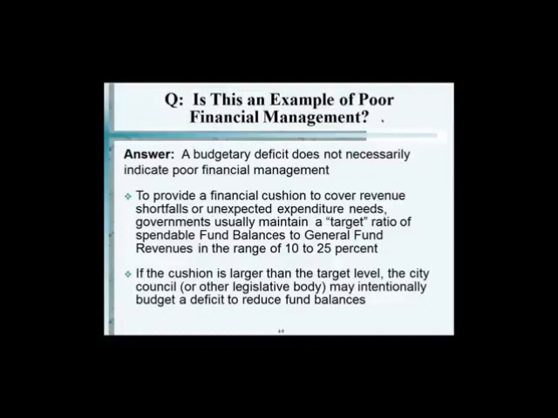So you have different interests. If you are a creditor, if you're S&P, you want the government to have more fund balance because just in case something happens, the creditors will get paid. See the different interests each party has? The taxpayer has a different interest from the creditor. So each one is looking out for their own interests. So there is really no right answer here, but this is an example of what I just spoke about.